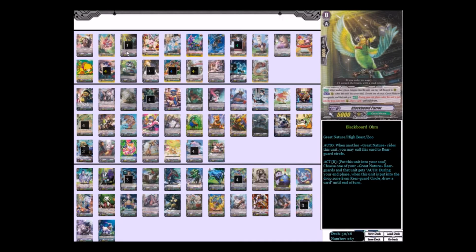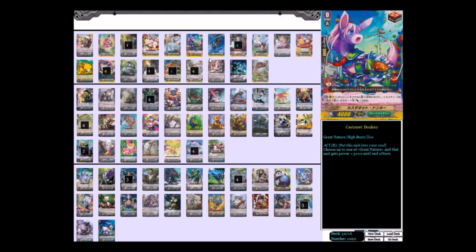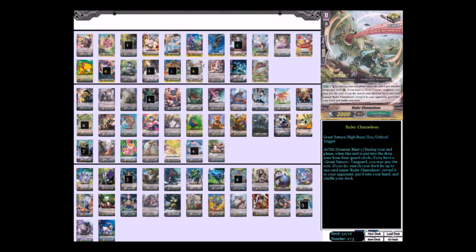Next, the other grade 0 we are running that's not a trigger is Blackboard Parrot. Just because, you know, I like 7 grade 3s, so we're cutting a grade 3 out for a Blackboard Parrot. It can go to Soul, get us a card if we just want to cycle it, you know, the cost of powering up our units and retire them and whatnot. Or it's just 10k guard. I think it's pretty decent. Yeah. I like it. Next, we go to the trigger lineup, so we'll start with the 4 crit, particularly Ruler Chameleon.